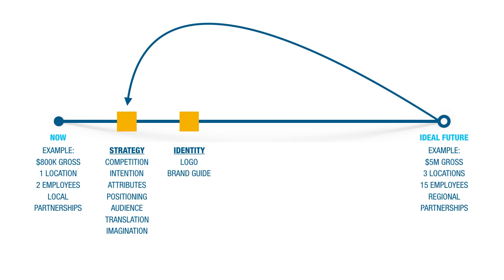Because after the logo would be a brand guide. That's the full brand identity that says, okay, not only is this the logo, here's how we use it in all these different applications. Here's a bunch of textures and patterns and all these pieces so it can be used consistently. Remember, she's trying to grow to 3 locations. So we need to have consistency across locations, consistency across talking to people so that the brand becomes recognized and loved over time, right? And that requires consistency, and a brand guide helps build that.